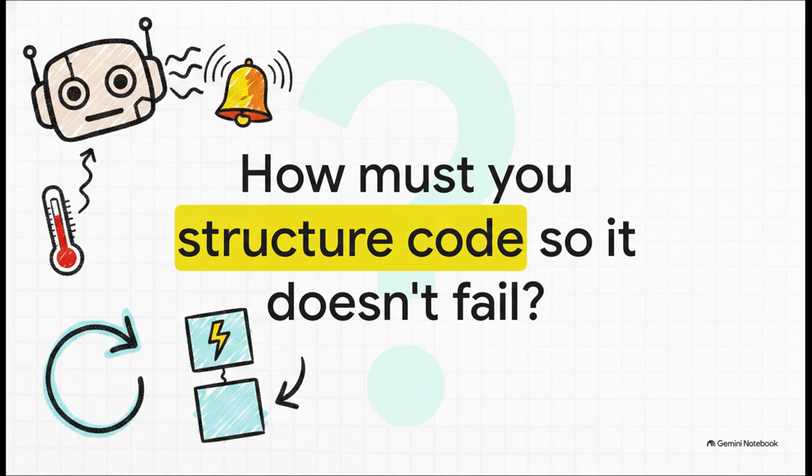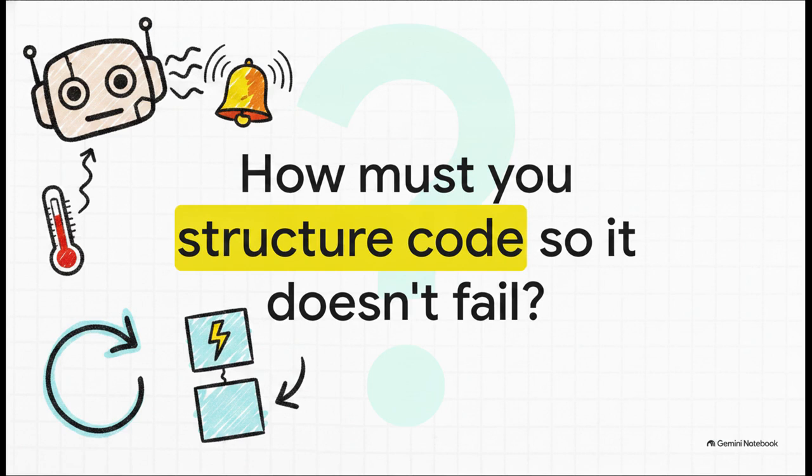All right, now it is your turn to apply what we've learned. Based on everything we've uncovered today in this explainer about the myth of always checking sensors and the reality of program flow, consider this scenario. If your robot needs to constantly monitor a room's temperature and sound an alarm the absolute moment it gets too hot, exactly how should you structure that code?